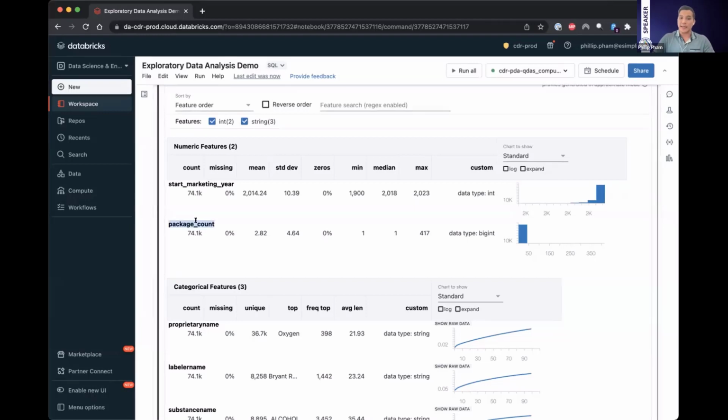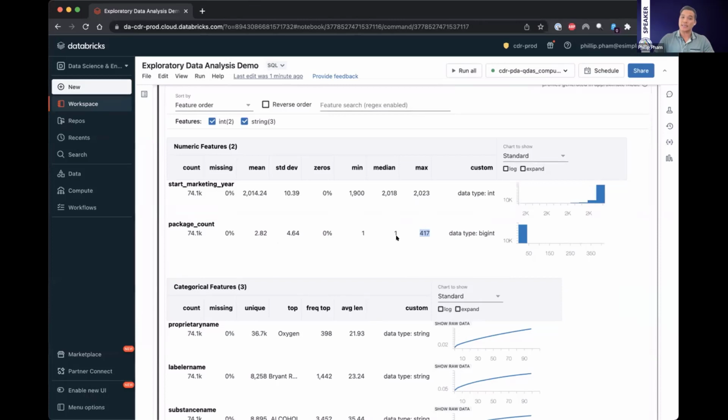So things like looking at the package count as an example, recall that what I was retrieving was all of the drugs along with the different packages that they're available in, that the minimum number is 1, and here the max is 417. So there's a wide range.